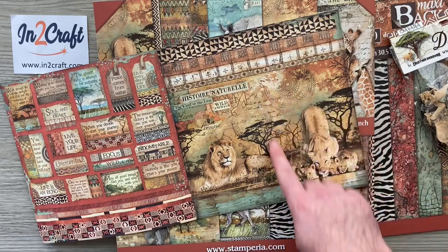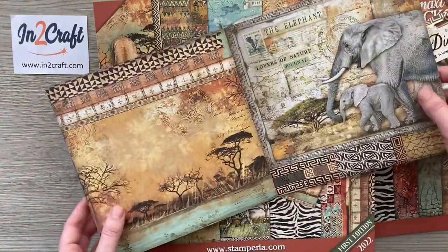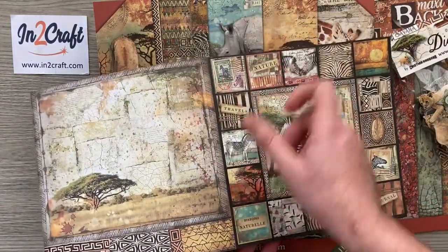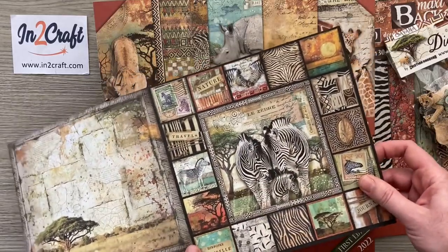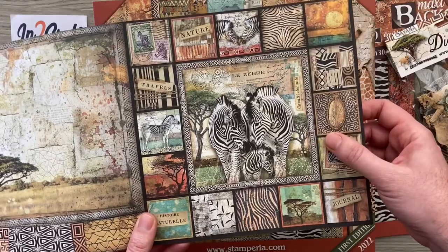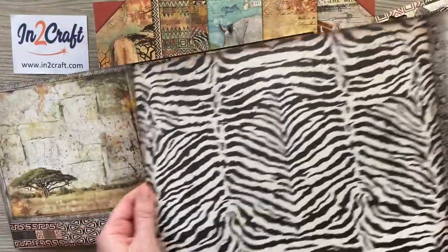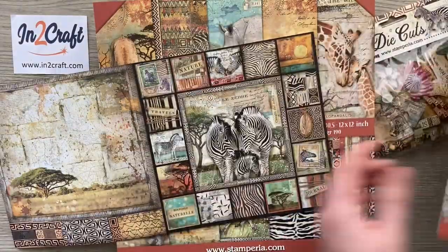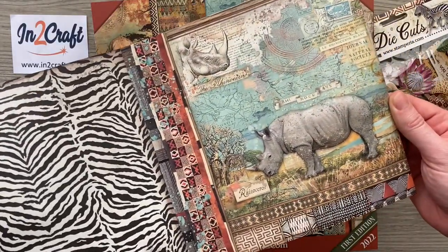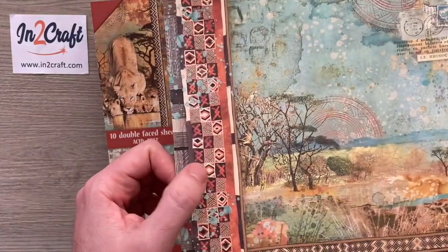Let's have a look through. You can see where I used the lions in our folio — that was the left as we opened up the cover, and they were used on the right. Our elephants went down that double pocket, and then we were able to use some of the back to cover some of the smaller strips. I think that in itself will make an absolutely stunning cover all on its own. In the background paper there's the zebra print, which I can use then on the spine and tie it all together. Look at the back of the rhino — you can see where I found that tribal design again.